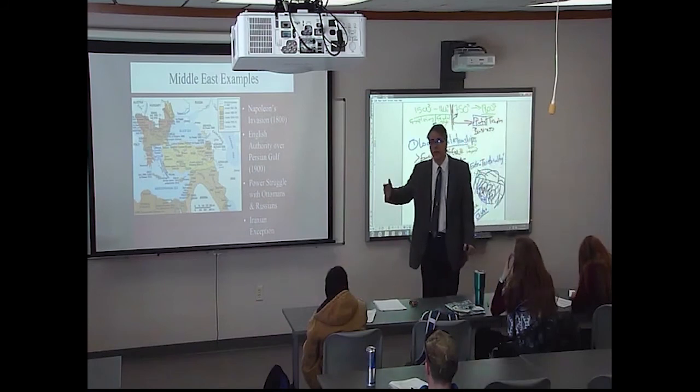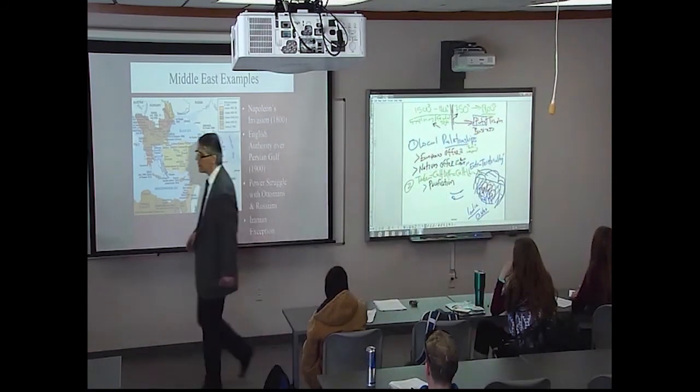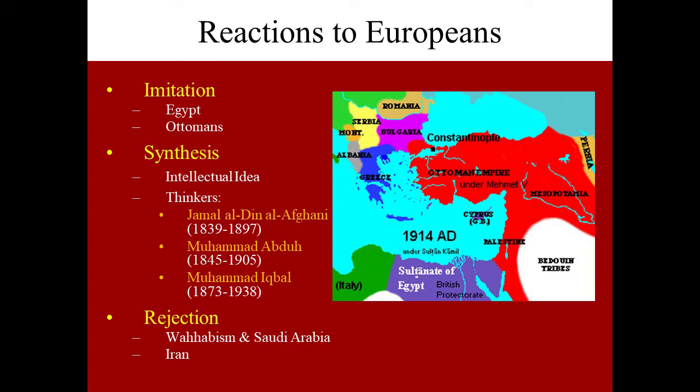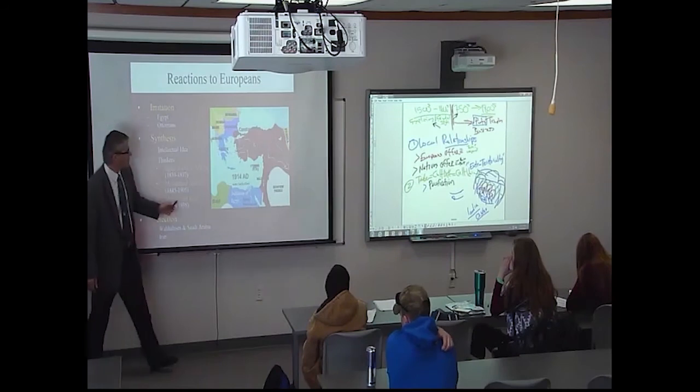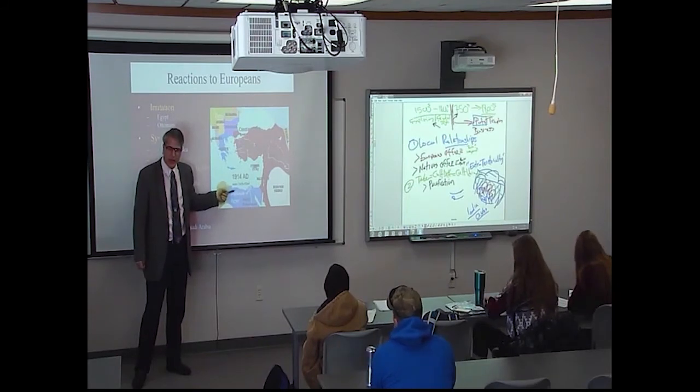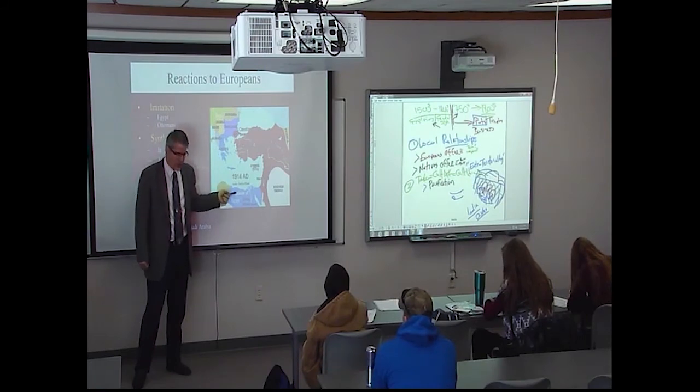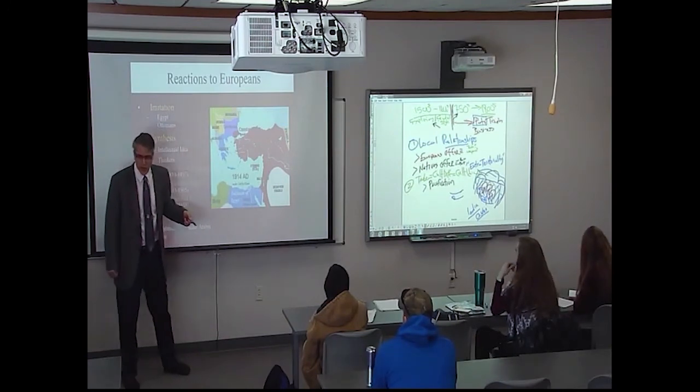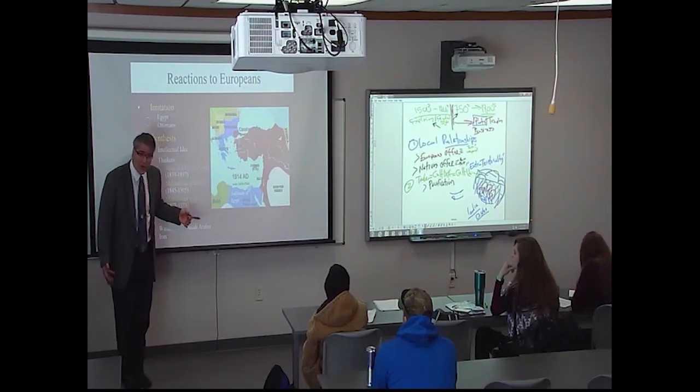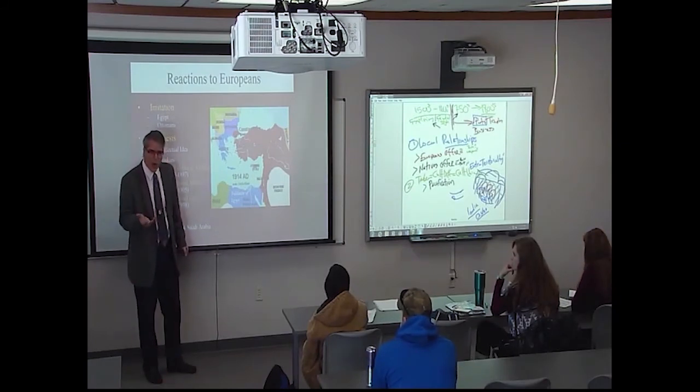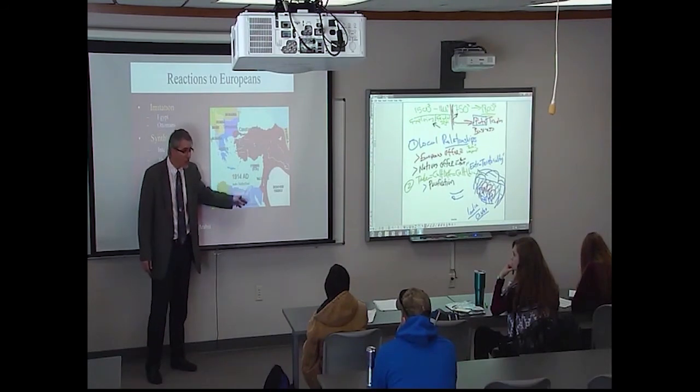Egypt. The Ottomans. Egypt. Long history. But the people living in Egypt in 1800, are they any connection whatsoever to the people that built the pyramids? Probably not. Zero. Zero. Long time ago, zero. The Romans took over. Then after the Romans took over, the Christians had dominance there for a very long time. And then when Muhammad came over, they swept over. Literally, physically swept over. And they're just not the same people. Literally not the same people. But Egypt does have an importance.